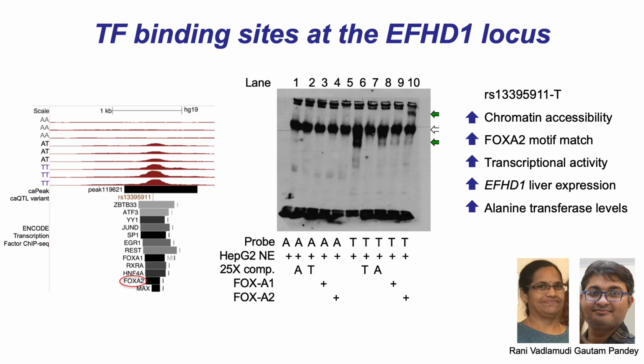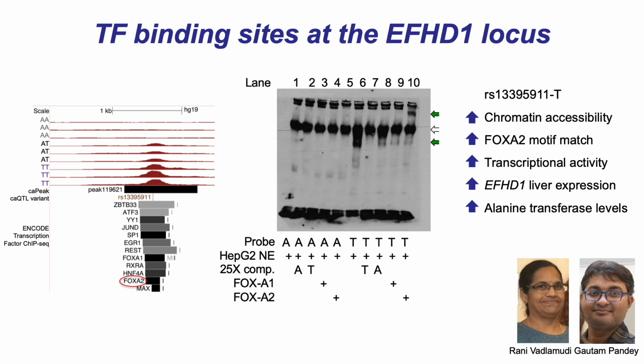This regulatory element has been shown to be the site of transcription factor binding in ChIP-seq data. And we evaluated and predicted that the FOXA2 transcription factor binding site would be altered by the genetic variant. Shown here is an electrophoretic mobility shift assay that shows in the lower green arrow there's a band representing a DNA to protein complex that's found with the T allele, but not the A allele, meaning some protein from hepatocyte HepG2 nuclear extract binds specifically to the T allele and not the A allele. We can compete it away. That's shown, competed away better with the T than the A allele.